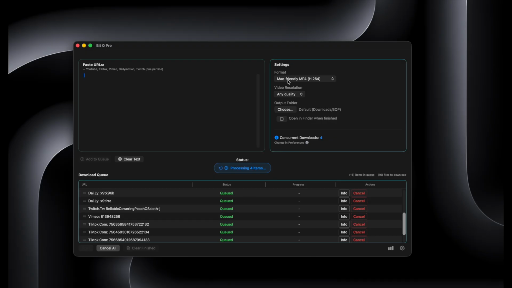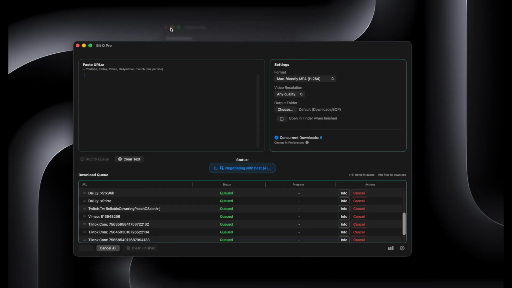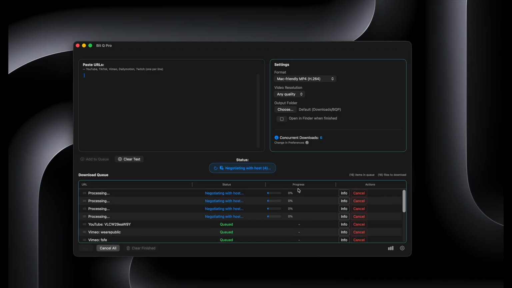And obviously this is taking just these settings, and it will be dumped into our download folder here. And we can actually do this on the fly, but we'll go in here and we'll change this, crank it up to 6. Once it's already downloading the first 4, but the next time it'll grab 6. Just let it do its thing.